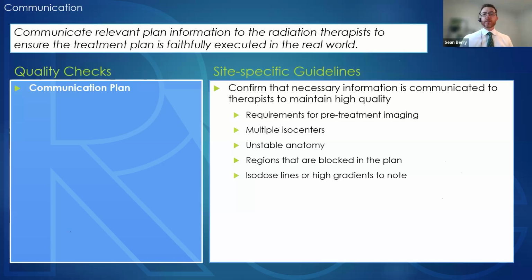So just very briefly on communication. Your role in the plan quality review and plan check is just one link in a very long chain. There are people before you who gathered information, did the simulation, did the treatment plan. Of course, after you is the treatment delivery. So it's really important that you are properly handing off information to the next group of people. You want to make sure you finish your checks in a timely manner. You need to communicate with the treatment team about anything that's important for them to know, for example, most of the things on the screen: imaging requirements, number of isocenters, anatomy to look for.